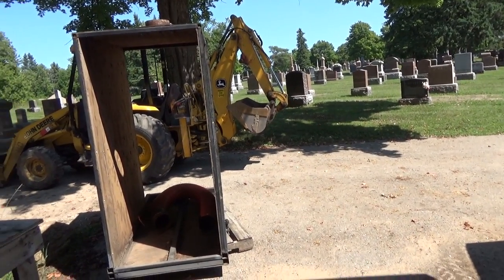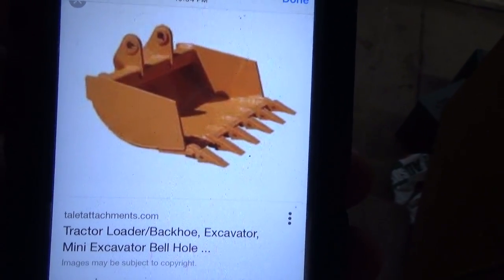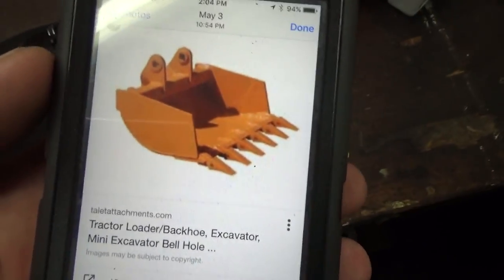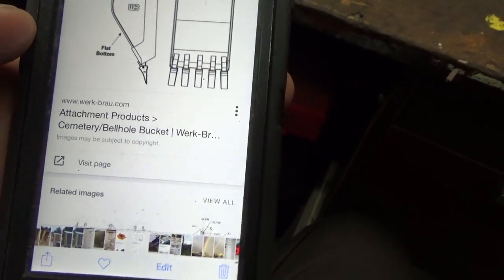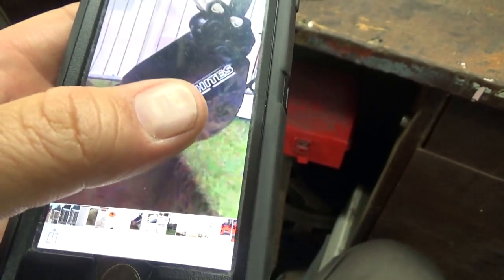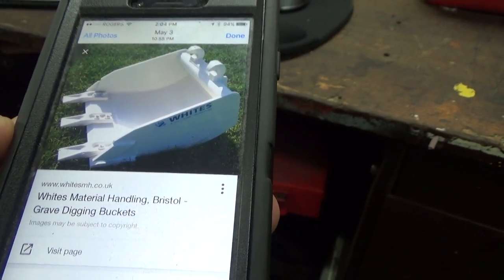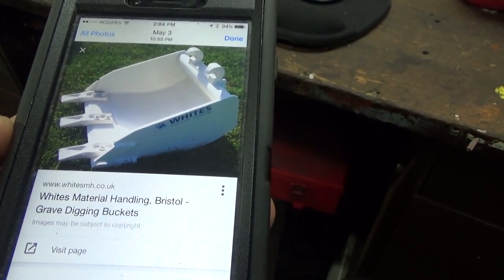So they do have them that you could buy. I'll show you a picture here maybe. Something sort of like this. Hang on, I just have to sit down on something here. Something sort of like this. It doesn't really have too much arc back up. There's a little bit in this one, and that one has a little more. But you can see how it doesn't come right back up here. It just comes straight out, kind of like that one. It's more of a flatter bucket. It's got a little bit of arc to it, but not a whole pile. So he figures that'll get square into the hole. I'm like, okay, yeah, probably will.